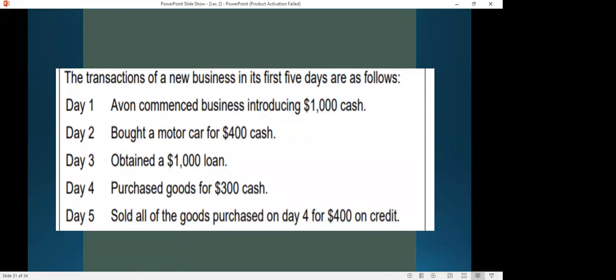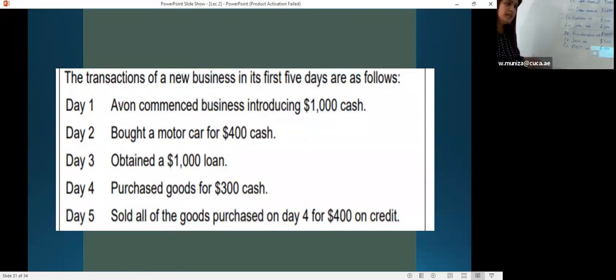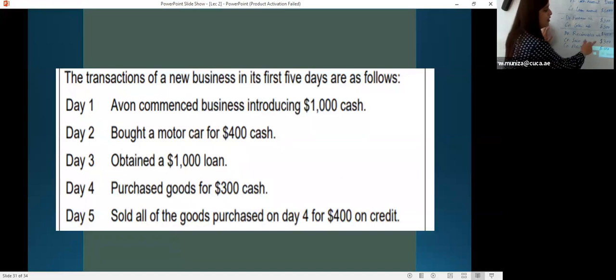Yes, ma'am. And we have sold the goods. That is why income is increased in the business. Whenever income increases, we credit it. That is why we have credited sales. The amount of sales was 300. The goods which have been sold are for 300. That is why we are giving the credit to sales for $300.